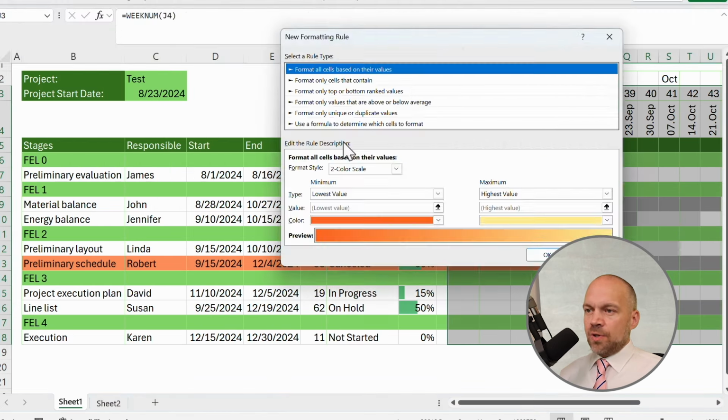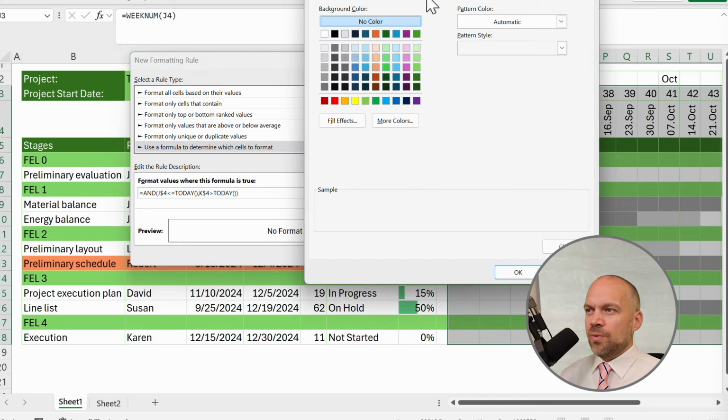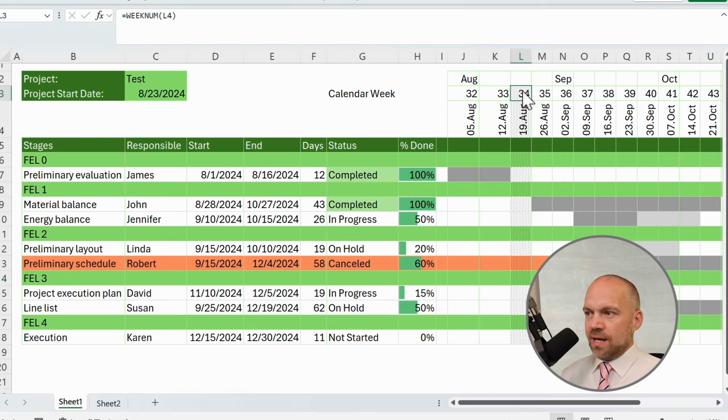And if it's true, we want to see it, and we use format. I think we use a pattern style, I mean, the really bright one. Say OK, and you see today is the 23rd of August, and now you see this is the working week at the moment.